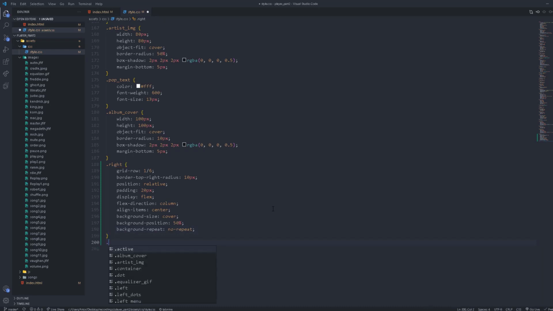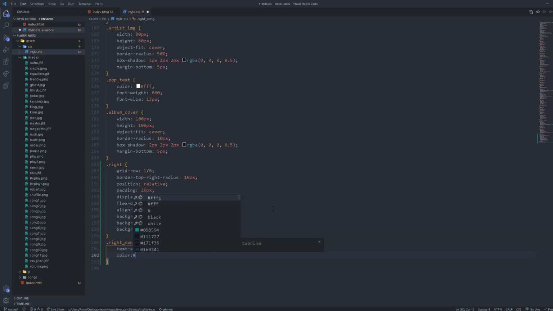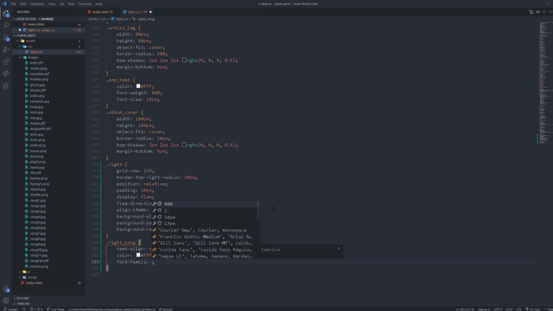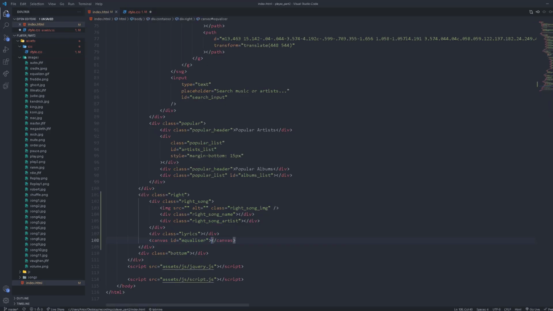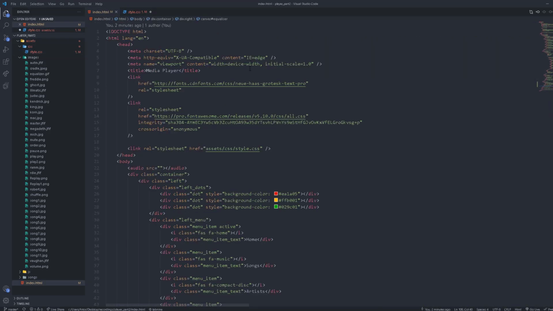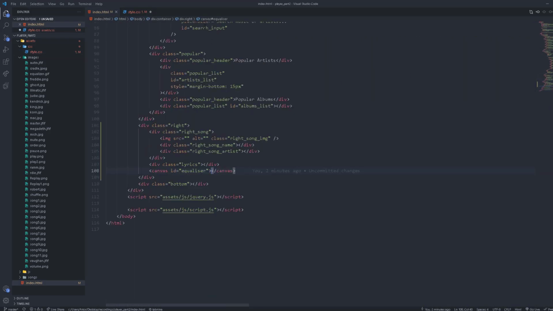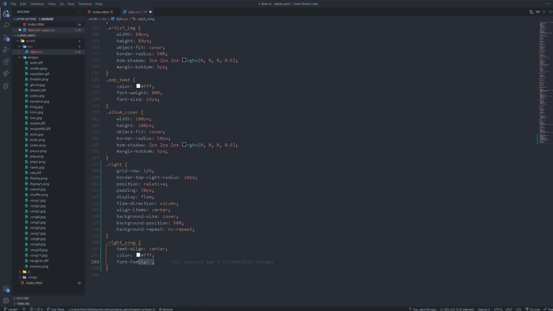We're gonna go to the right song, and this is gonna be text align center. So we're gonna have a color white, and the font family is gonna be this. I don't know if I added it or not. Let's see on the index.html. So we didn't add it, so let's not do this. It's not necessary. You can change the font to anything you want.